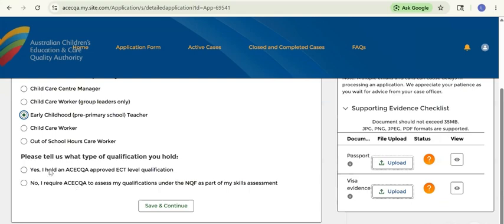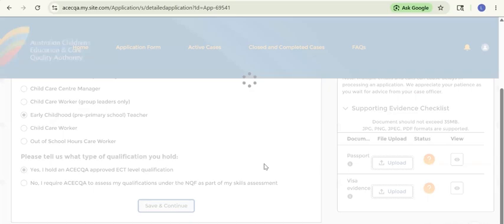To check this, there is another link. You can go in there, or if you want to use something like ChatGPT, you can just type in there, how do I check if my qualification is ACECQA approved or not, if it aligns with the ACECQA or not. Once you check that, you can just tick yes and then save and continue.